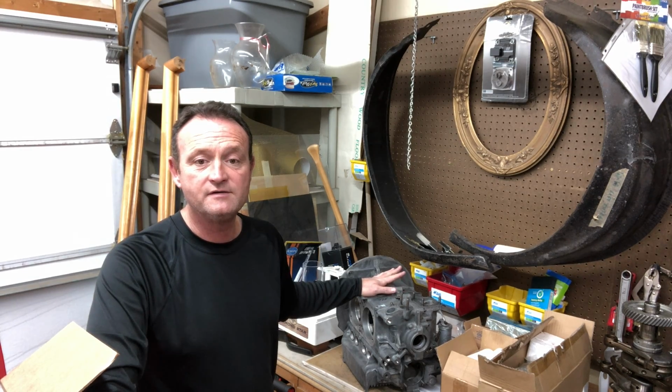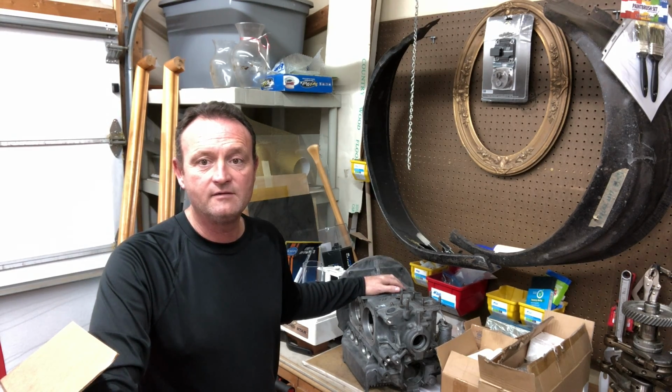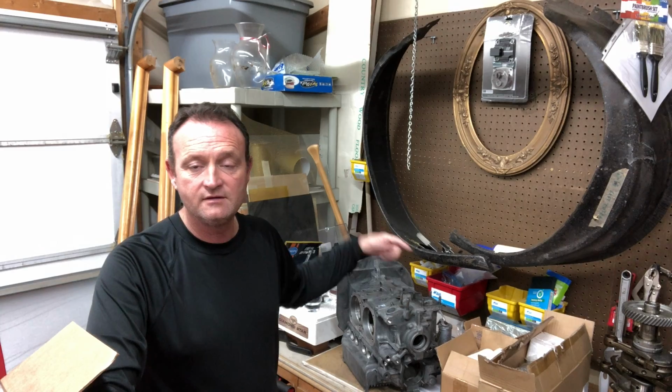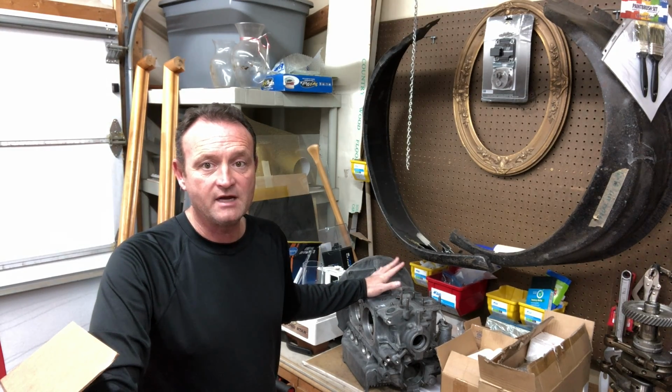The next thing I'm going to do is just tear the case apart, check the camshaft thrust, the end play on that. In my previous video, I took those thrust bearings and had to sand them because the camshaft wouldn't spin. So that's good. I just want to check the spec and make sure everything's great that way. If not, I have another set of bearings I can redo it.